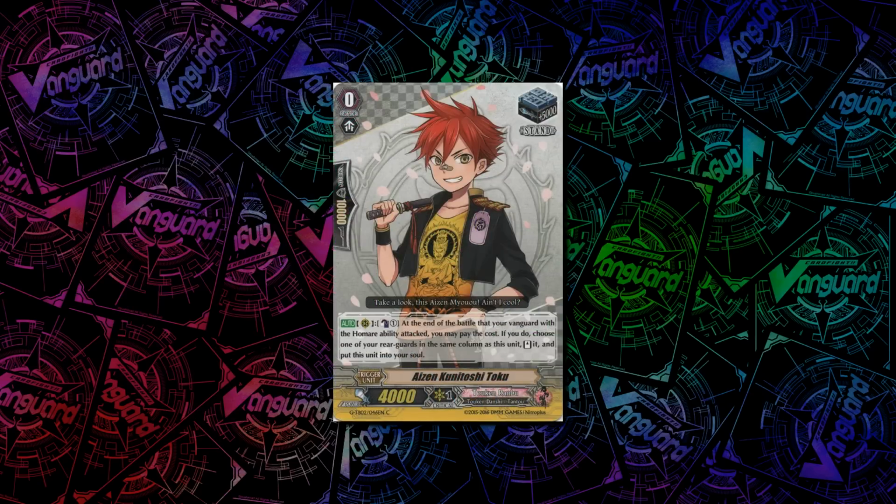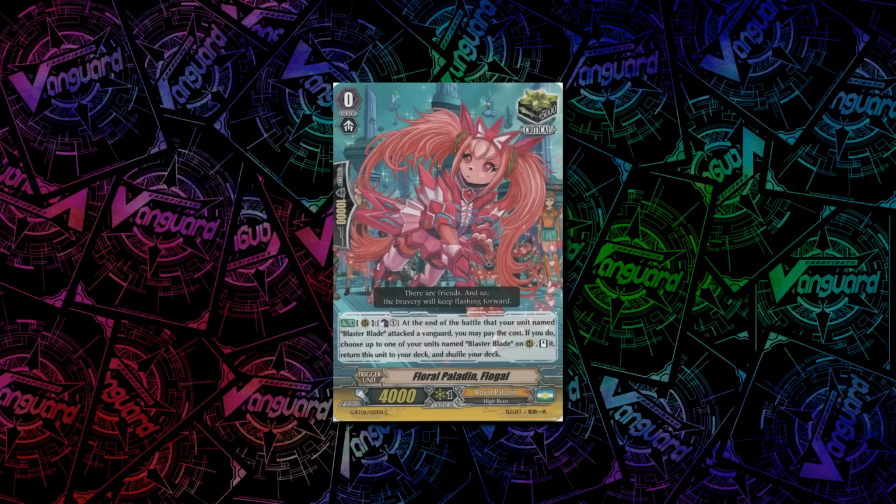And finally, a card that I'm surprised people weren't really reacting to, but I guess it's just because it's Touken Ranbu, but I feel like some bells need to be ringing, is Aizen Kunitoshi Toku. So let's read this effect together and see if we're seeing any similarities with another card that is quite hated in the current meta. His skill is, at the end of the battle that your Vanguard with the Homura ability attacked, you can Cross 1. If you do, choose one of your Rigors in the same column as this unit, stand it, and this unit goes to your soul. I wonder where I've seen this before.